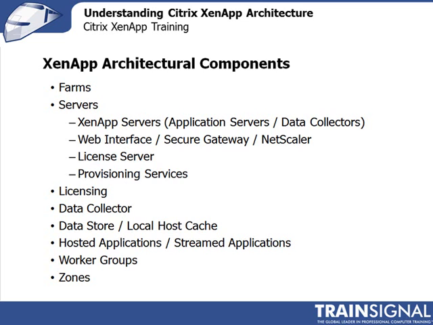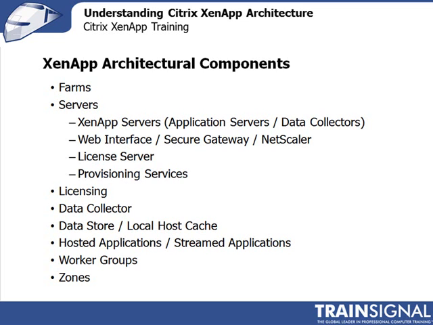In larger farms, where there's a lot of XenApp servers, in the hundreds, you would have a XenApp server play the role of a data collector, but doesn't accept any kind of user connections. So all the data collector does is manage load, among other things. So if a user connection request comes in, it's going to go to the data collector. The data collector is going to determine which XenApp server is the least busy and make that connection to the user. So typically, data collectors aren't used to service users, but in smaller farms, 20, 30 servers, 50 servers even, the data collector can be just a normal XenApp server that also services applications.